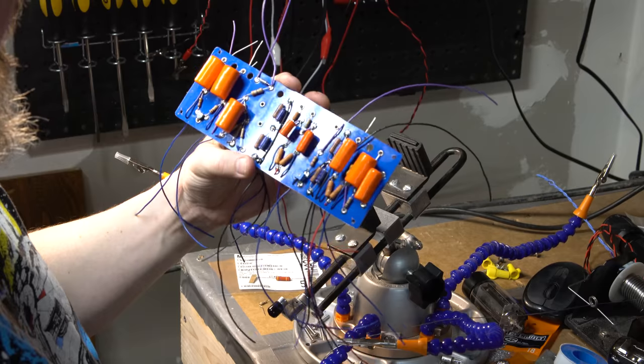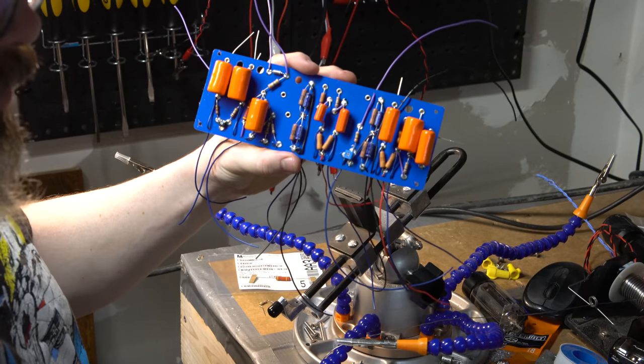So, I think that's enough for us to call that good for this shot. We are done with this main board. It will plop up into here.